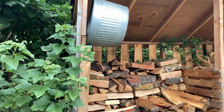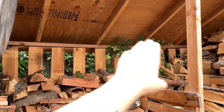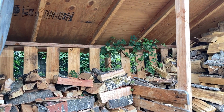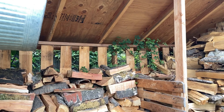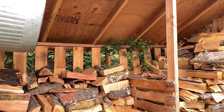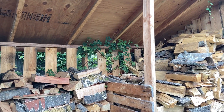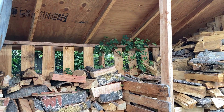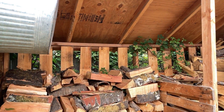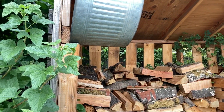Over the shed in the back, coming through and growing over my neighbor's fence, I have a five-leaf akebia, Akebia quinata. It has beautiful flowers early in the year and akebias are technically supposed to set fruit — I haven't gotten any yet. Akebia is a great vine for shade or sun. In my climate in zone 8b it can get powdery mildew, particularly in the fall. This year I'm having some powdery mildew issues because we've had a very wet spring. Just give it a rinse or a little spray with soapy water and that helps.